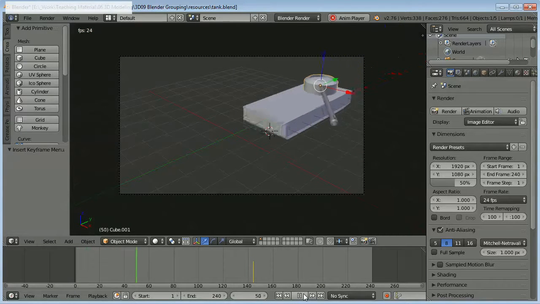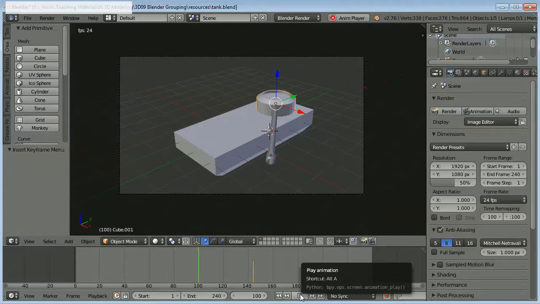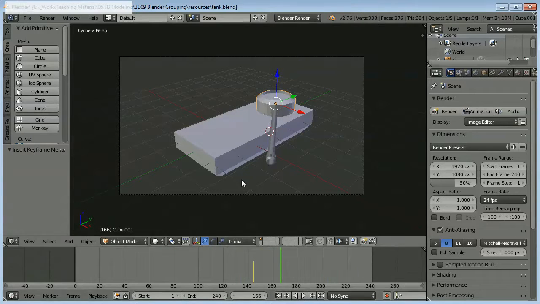it thinks it's there the whole time, and the problem is that I inserted 2 keyframes for the tank body way at the beginning, but I didn't insert any keyframes for the turret. So the turret only has this 1 yellow keyframe. Look, let's switch between them again. There's the tank body, there's the turret. The tank body has 2 yellow keyframes, and the tank turret only has 1. And because it's only got 1, it's only in 1 position ever.